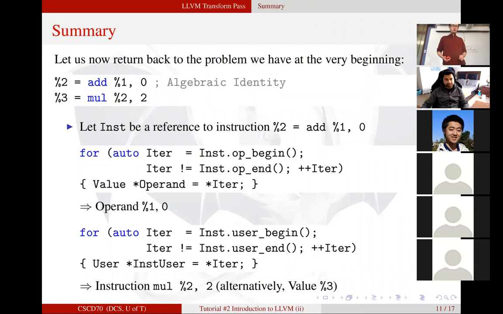My question is, can we cast the instruction, not the operand? I mean, cast this instruction to a binary operator instruction so we can use that. Yes, we can. You just do the dynamic casting as we described in the previous tutorial. Does this answer your question? Yes.